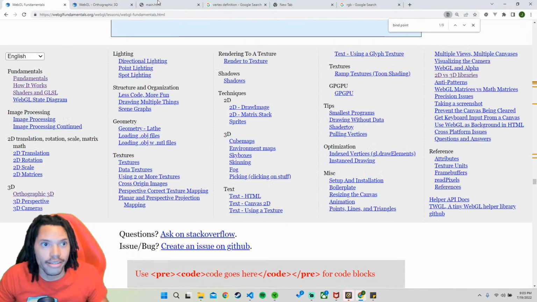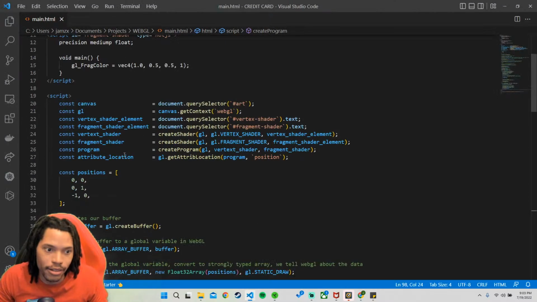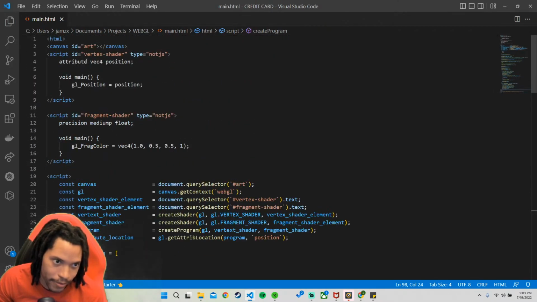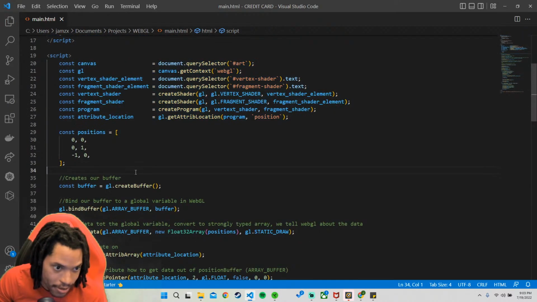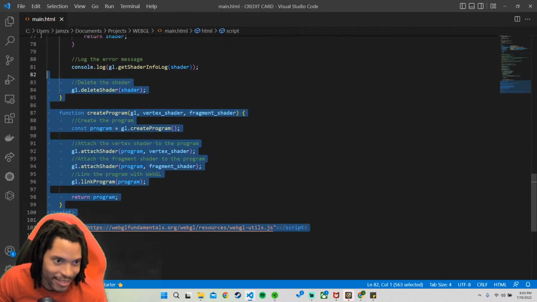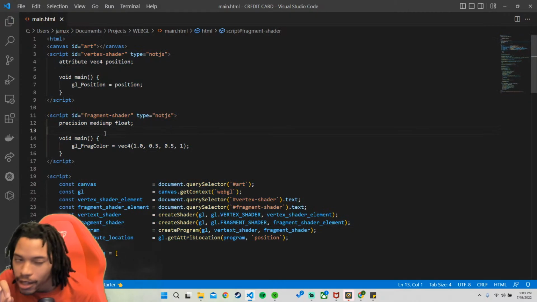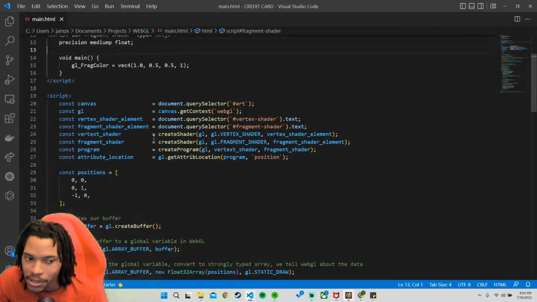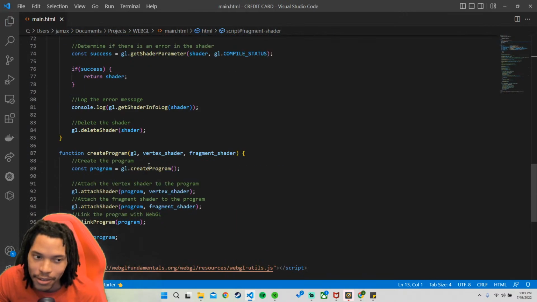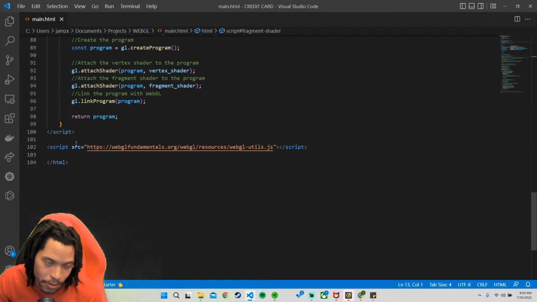Alright, so that is it for me today. I'm tired. Writing all this code was exhausting, and learning all the concepts just to create a simple triangle. There's also 3D libraries like three.js, so you don't have to do this. This is just for learning purposes, but there are basically 3D libraries that do most of this stuff for you.